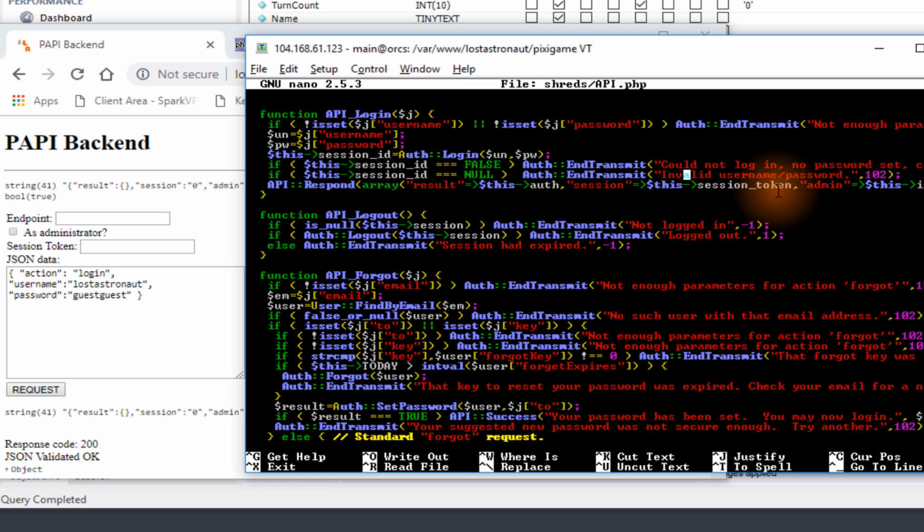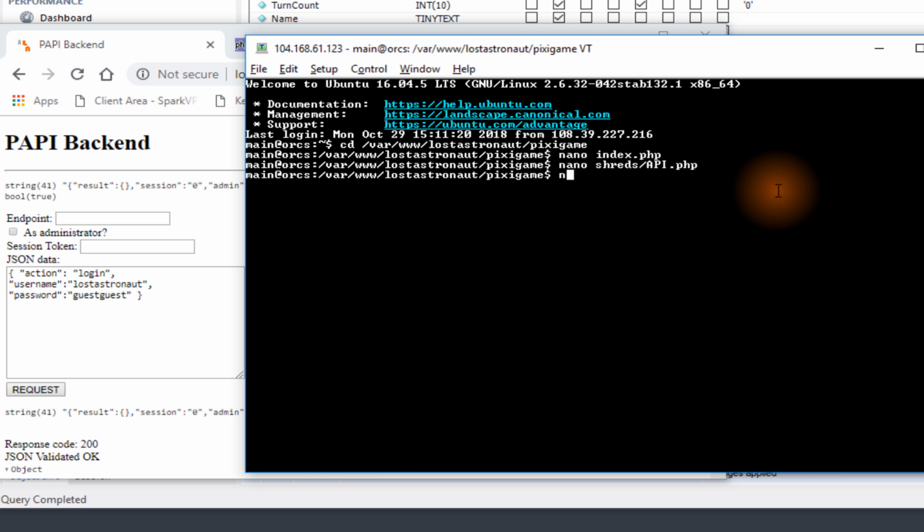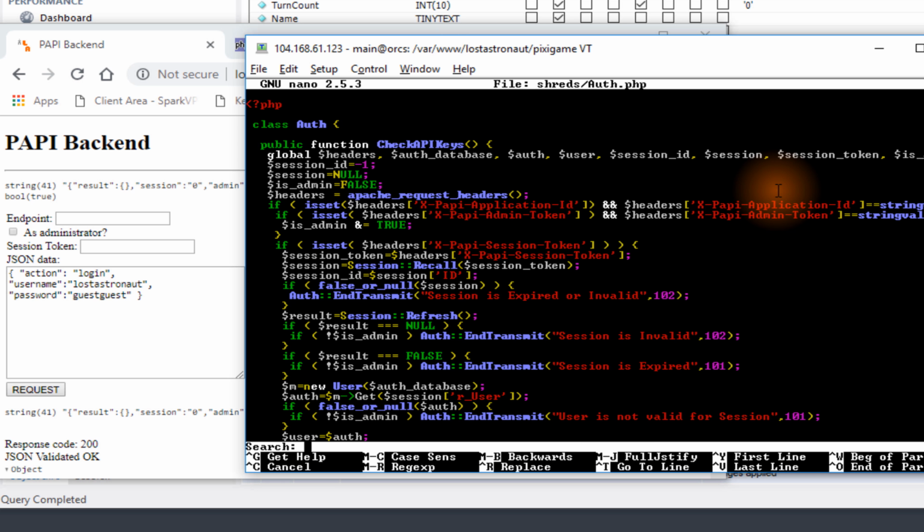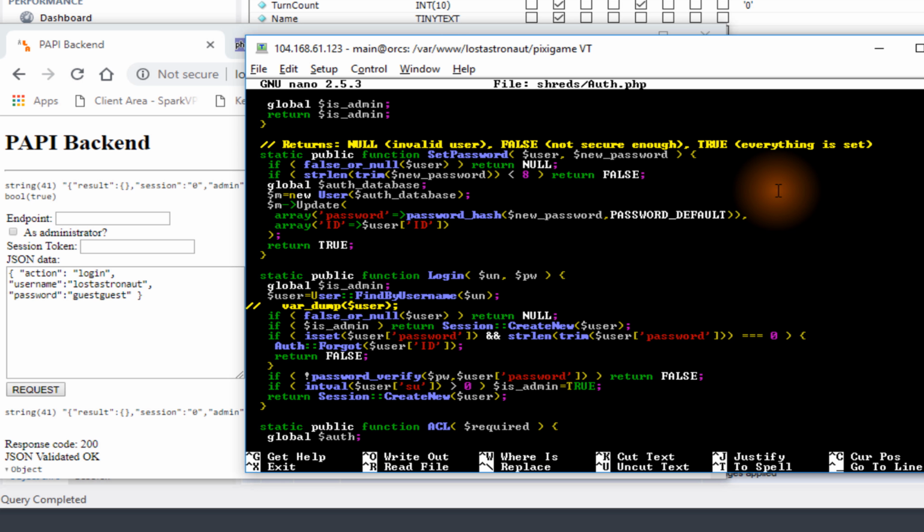Let's take a look at how auth login works, and just make sure. Username, password. All right, global is admin. User by username. Did create new user.